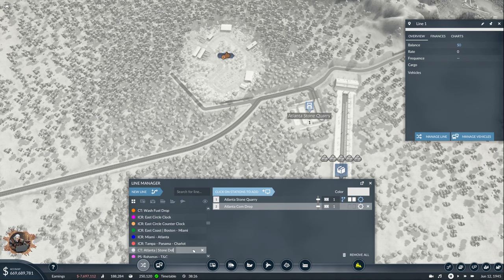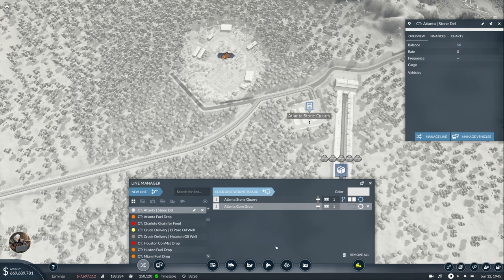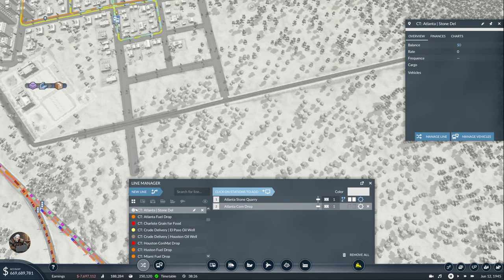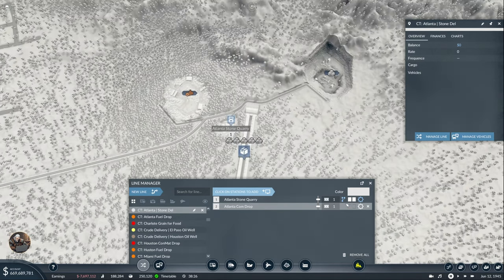Stone delivery. Okay, Atlanta stone delivery. I decided to change this because I use colors and this tells me more or less what I'm carrying, and then Atlanta stone delivery, I know where it is. I know what type of line it is, so cargo truck or tram, whatever, where it is, Atlanta, and then more descriptive what exactly is happening with this line.